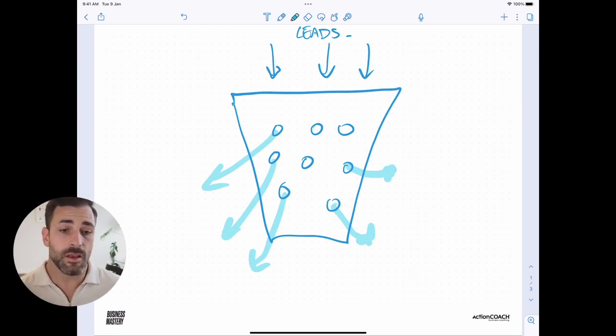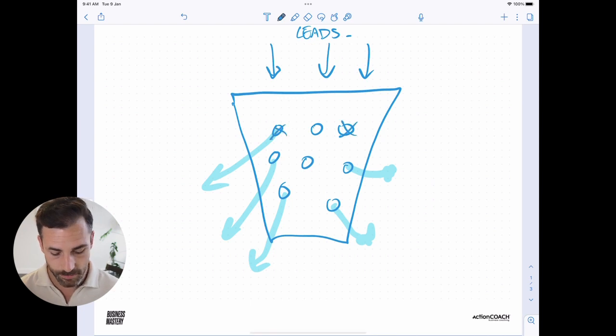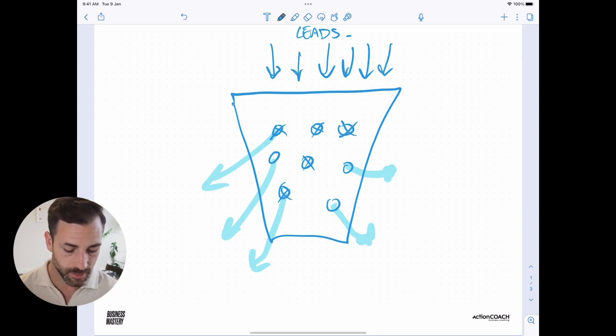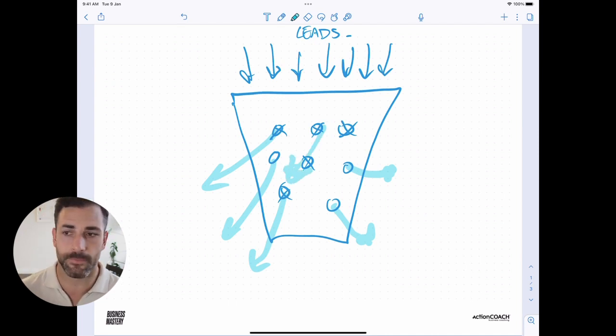But if this bucket is not addressed and these holes aren't closed up, the whole process is pretty inefficient. We're either wasting time and energy of our salespeople taking people through the sales process inefficiently, or we're wasting a whole bunch of money trying to put leads in here that are just dropping out later in the process. So what can we do to improve the sales process? That's the question you're probably wondering now.